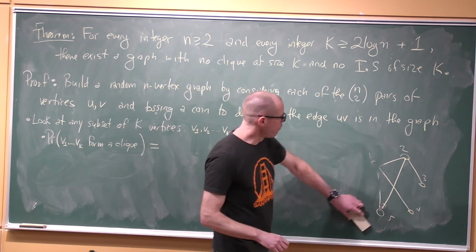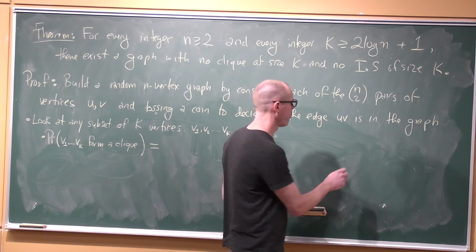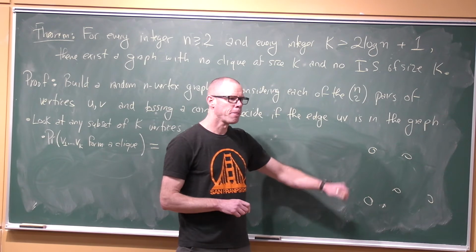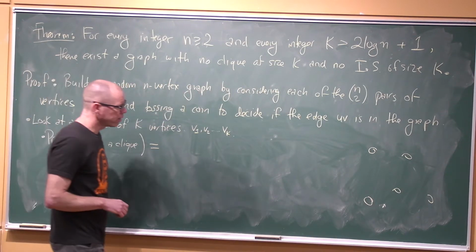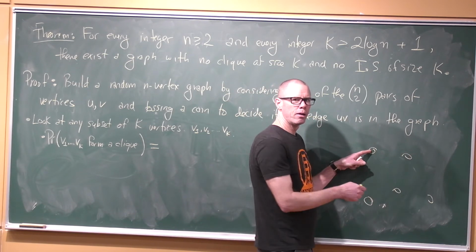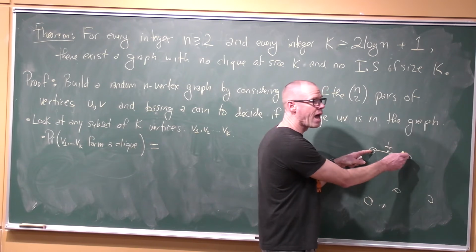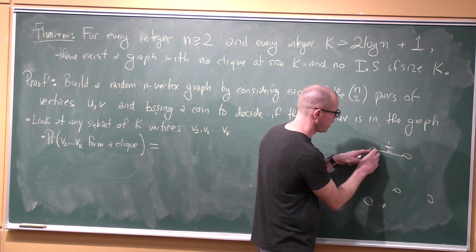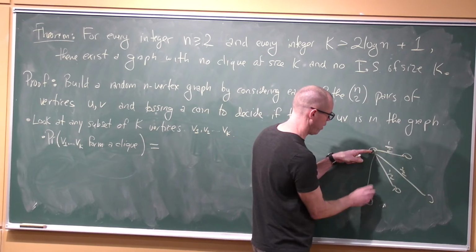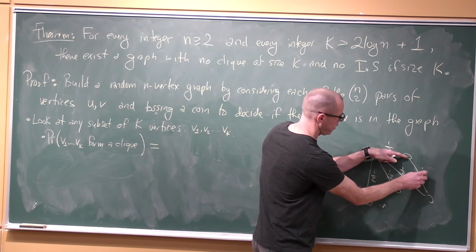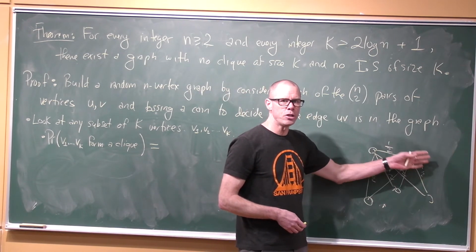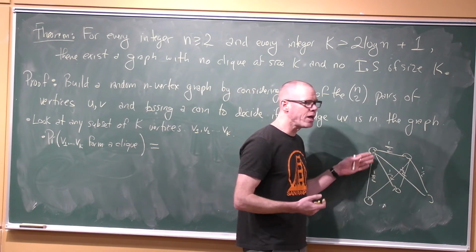So I have a lot of vertices in my graph, n of them, but now I just look at k of them. K of them, maybe k is 5, so I look at these 5 vertices, and I want to know what's the probability that they form a clique. That means that for every pair, there's an edge between that pair. Well, so that means when I consider this pair, I tossed a coin, and it came up heads. Probability of that happening is only 1/2. And for each of the other pairs, it's also only 1/2. So for each of the pairs, if this thing is a clique, that means that when it was time to toss the coin to determine if that edge is in my graph, that coin came up heads.